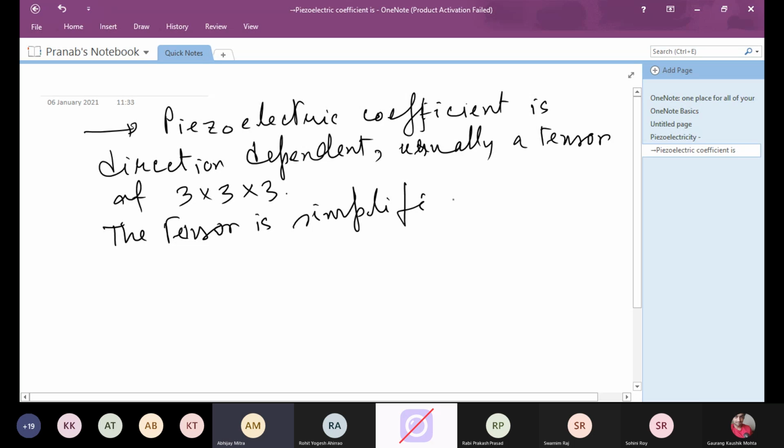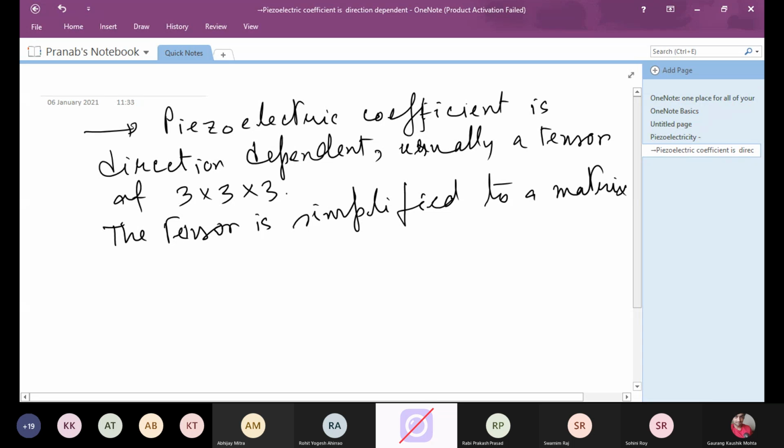Sir, why do we have a 3 cross 3 cross 3 tensor? The direction of stresses could be in the directions x, y, z, yz, and zx, and totally I think there would be six directions possible, because 3C2 is 6. So, sir, why 9, why 27? Now, usually we have 3 directions, and the effect is also a direction.